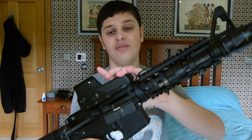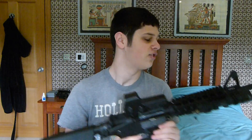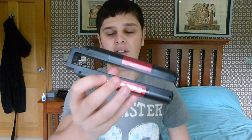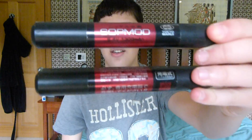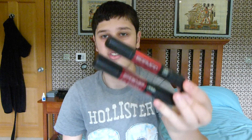First of all let's start with what you actually get in the box. You don't get the torch or the EOTech 552 clone — that's what I put on there, that's what I use. All you get is literally the gun and that's it. So what you need to do is you need to buy the 8.4 volt 1300mAh battery. The really good thing about this is it has a quick-change battery system. Right off the bat, the battery is poor.